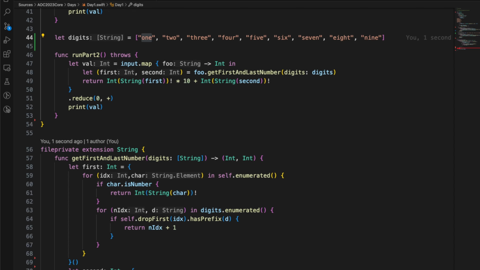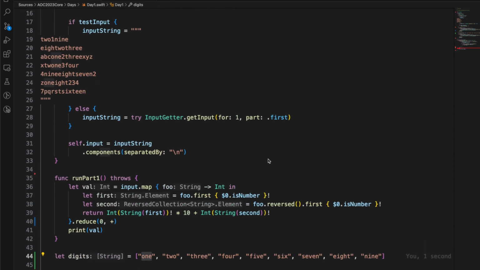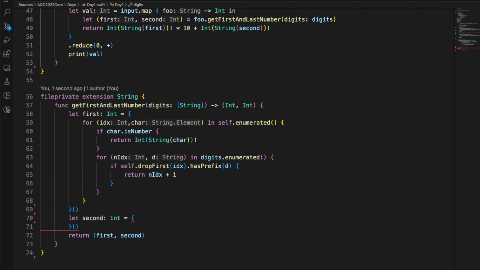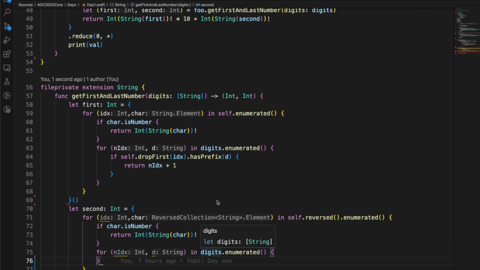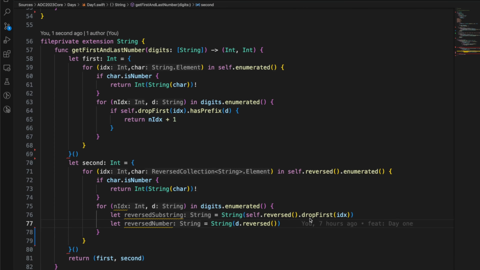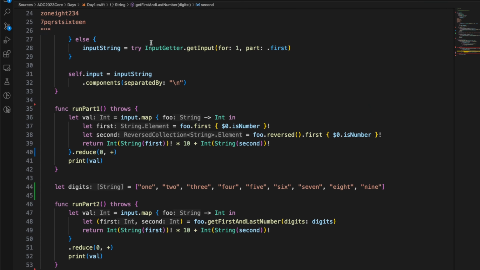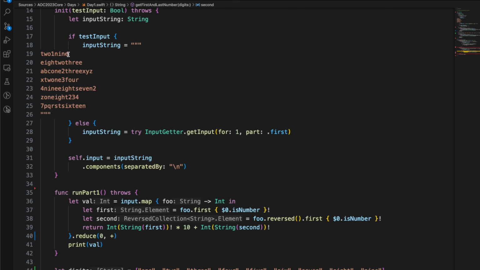Now for the second one, we have to think a bit differently, because now we don't start here, but we start at the back. And for that I just iterated over the array in reverse. The first part is still the same, a 1-digit number iterated in reverse is still a 1-digit number. But the difference is the second part where we check whether it's spelled out. So we still loop over every digit, we take the substring in reverse, and now we also take the number in reverse. So if we check for one, we're not going to check for one, but for eno, or owt, or eerht, and that way if we go through it from the back, so we reverse that one, we would have enin, and then we see we have enin in here, we have a match.